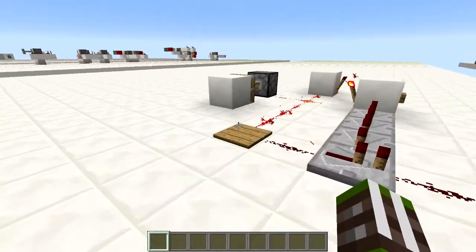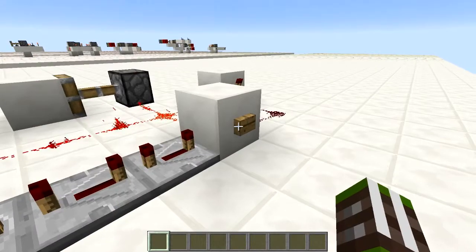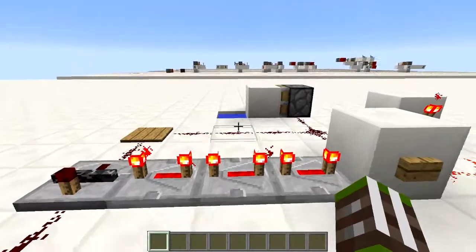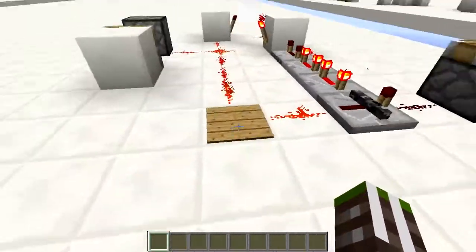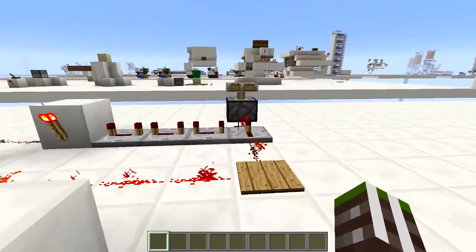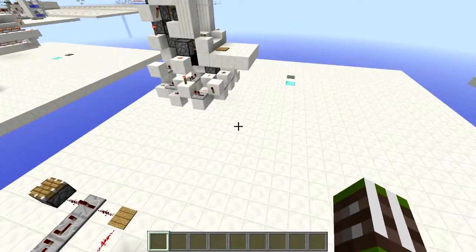So when we press on the pressure plate, the piston elevator will activate, and if we activate the button up the top, we activate a water drop, but when the water drop is activated, it will block the signal from going to the elevator until we step on the pressure plate again. So that's pretty much what's going on there, and let's get on with the tutorial.